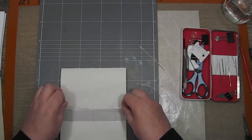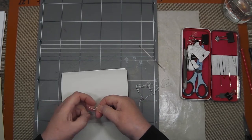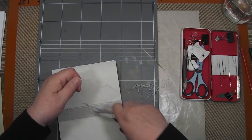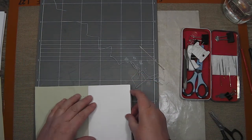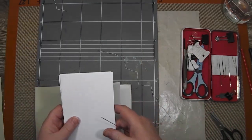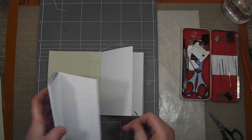Generally do a double knot to start with. And that can be trimmed off. And there is our first page in the book. So I'll just go on and put in the rest of the pages. I hope you can see. I hope that wasn't off the agenda.